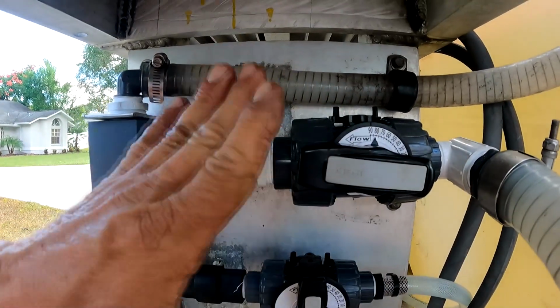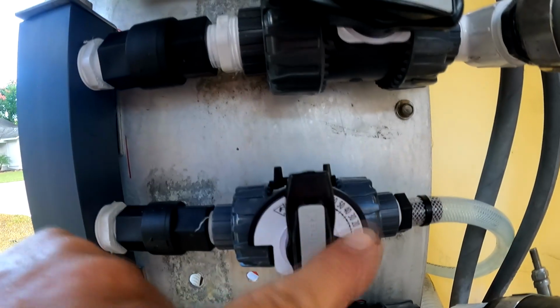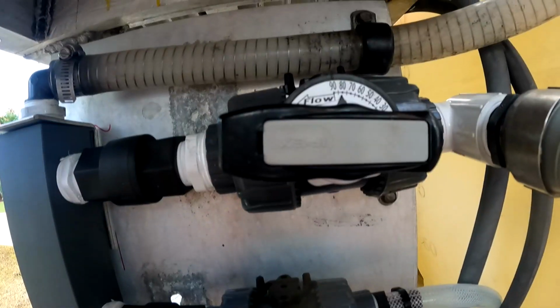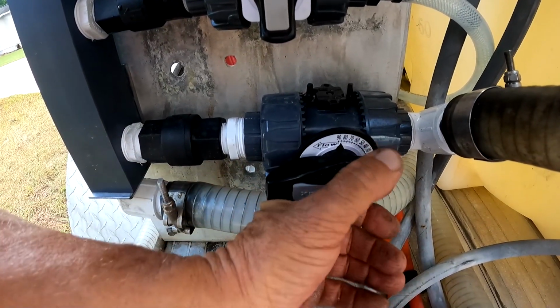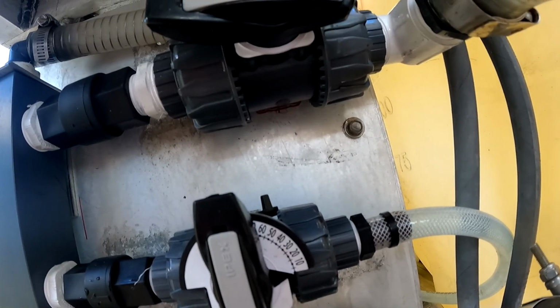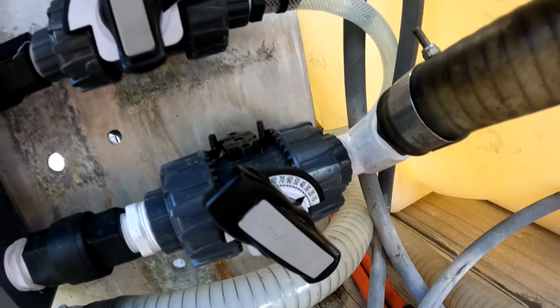Okay, so I learned a lot about this proportioner today. You always run the water on full blast. Don't ever touch that, unless you need to go beyond 6%, okay? This is the soap knob. You just add, as you know, your desired soap, whatever you want. So when you want a 6% mix, you crank the chlorine all the way up and the water up. That gives you a 6.25 mix. If you want it to be a 3% mix, just dial this baby on down to 50%. That'll give you a 3% mix. And if you want half of that, just go half the distance, 25. What's that going to give you? It's going to give you a 1.5 mix, okay?